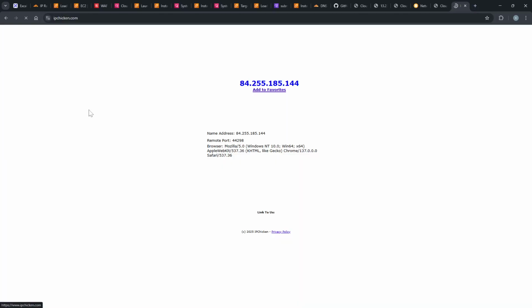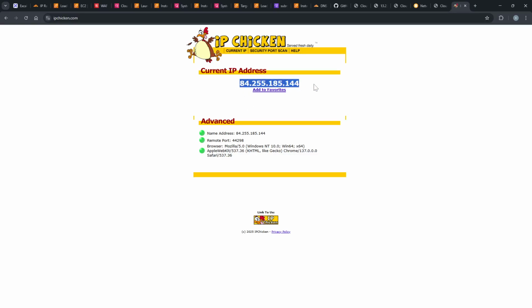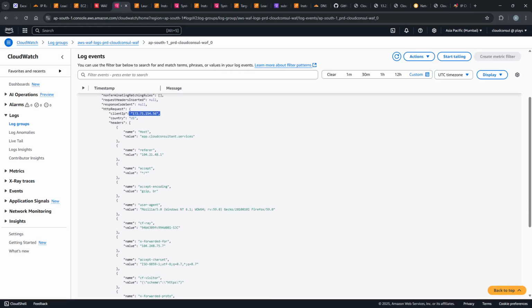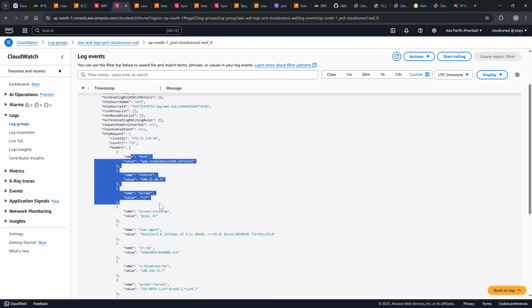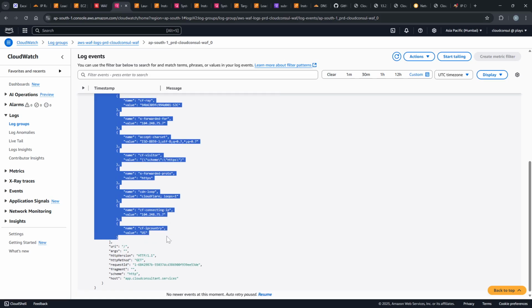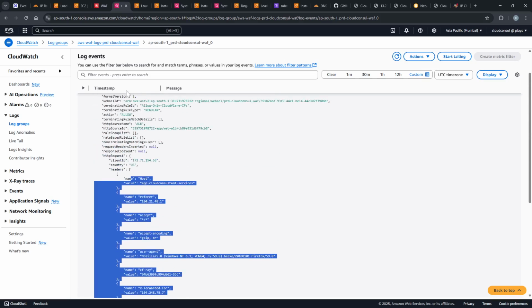Basically, this is my IP, but I'm not seeing that IP. It is coming from the Cloudflare IP. And in the header, it's coming with this many things, right? And what all things are getting recorded.